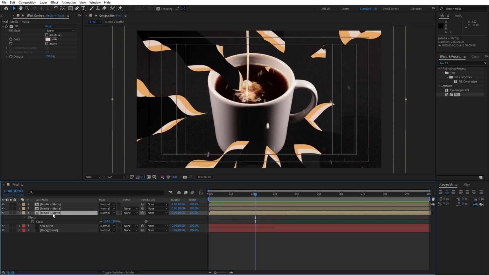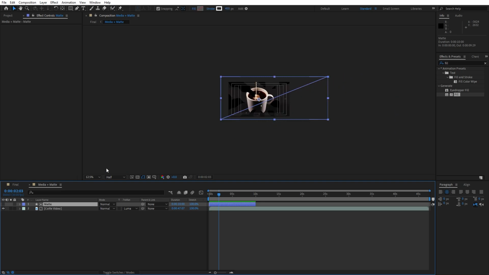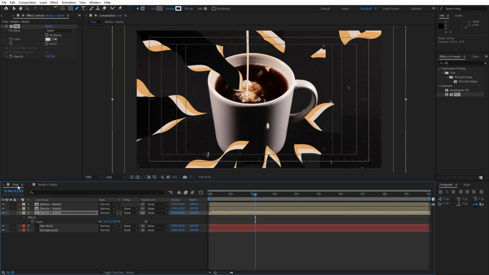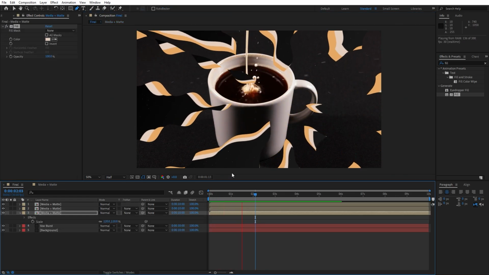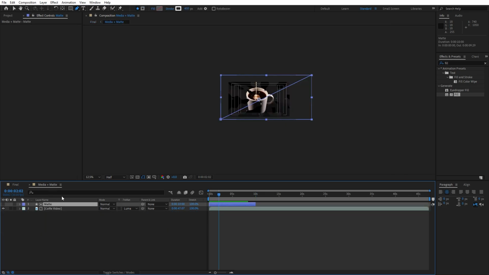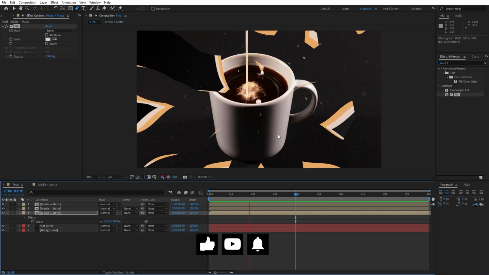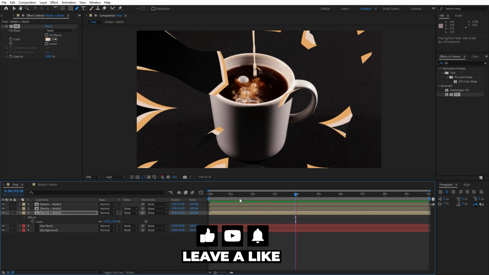In every moment, you can go here, select this matte option, select G here or pen tool and reposition this one to find the suitable animation. Hit zero again and our animation is looking cool. Now let's go back here in the final composition, hit zero again and our animation is looking nice.